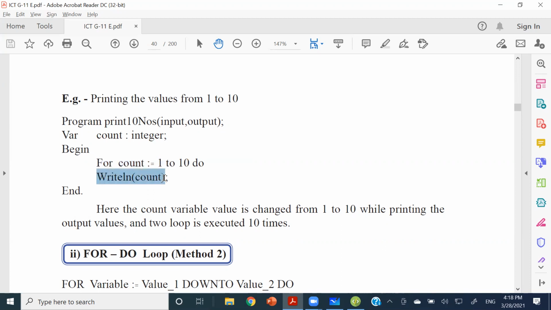So this will print 3 on the screen. So likewise, it will increase from 1 to 10. So once the count is 10, it still goes and prints 10. Then when it goes to the for loop, it will see, okay, 10 is the highest value that it can increase. So the iteration stops, right?